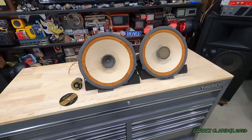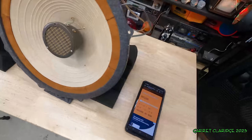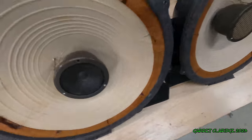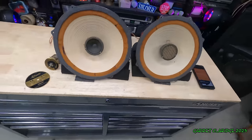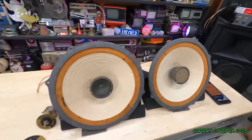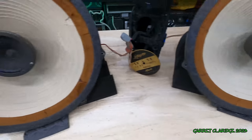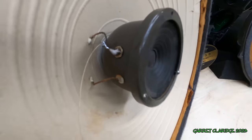Pretty impressive, really. These things are old and not very much power. They're very efficient. Not hearing much mechanical noise. There's a bunch of holes and breaks in the metal and stuff, so we're doing pretty good. Not the best repair job, but it's probably gonna get us through it.